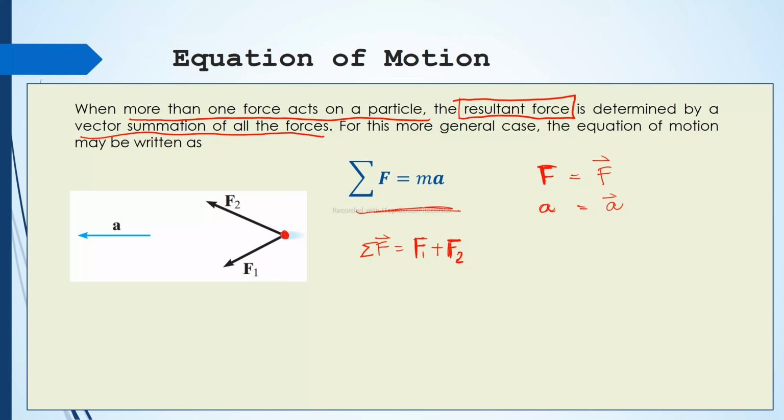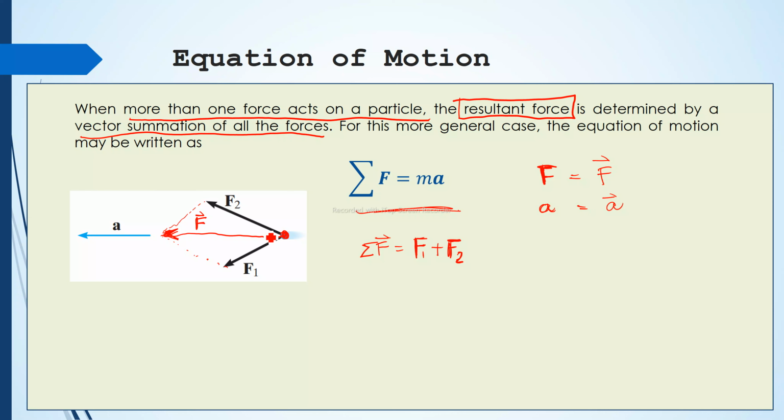The direction of the particle will be like this. By parallelogram method, we know that this is our resultant force. This is a vector force F. So the direction of the resultant force will be the direction of the particle. This is true for a particle that is acted on by several forces.